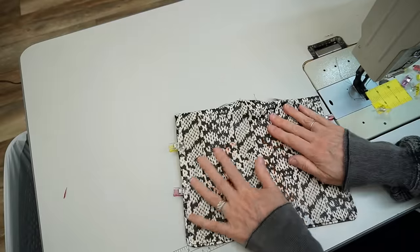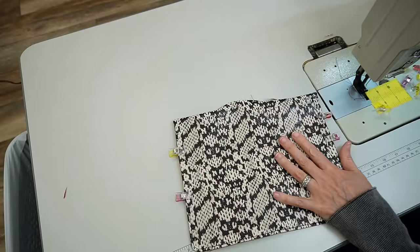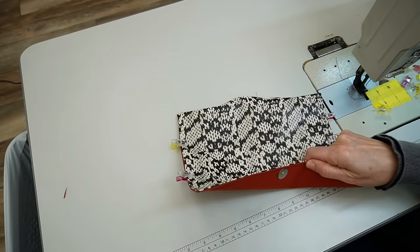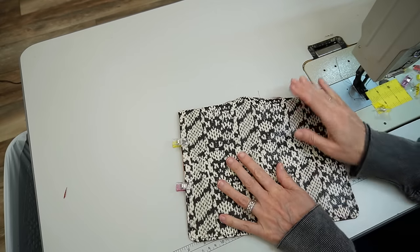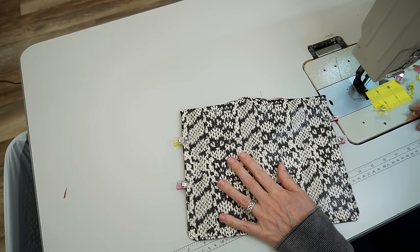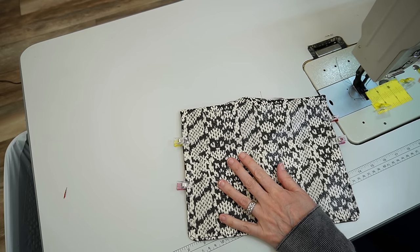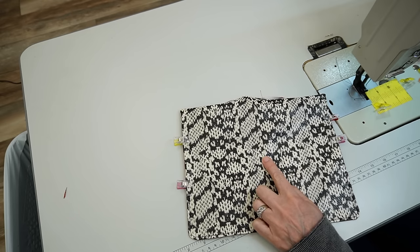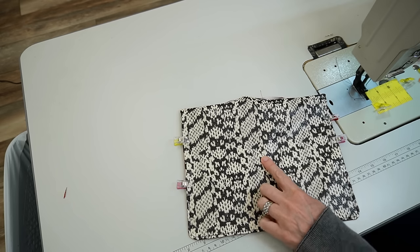All right, so here we are. Now, this here is going to be the front pocket and the flap that goes over the little grommet. It's like a two-in-one piece. So I think what I want to do is I think I want to put my tag here on the pocket.